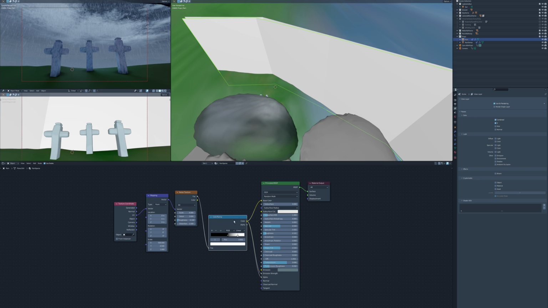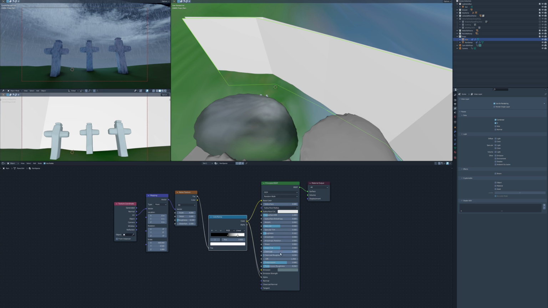Now, what do we put the color into? We put it into the base color, we put it into the emission strength, and we put it into the alpha of a Principled BSDF. The rest of it is all pretty regular stuff, so I don't really have any subsurface going on. I have 0.5 on spec, not terribly important if you don't have a strong light, which I also don't.